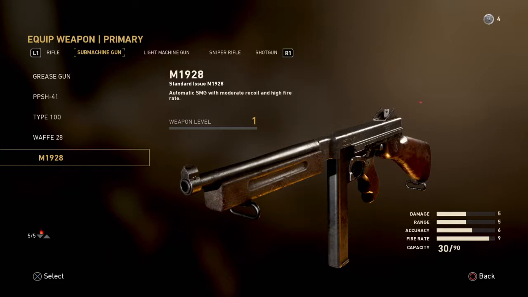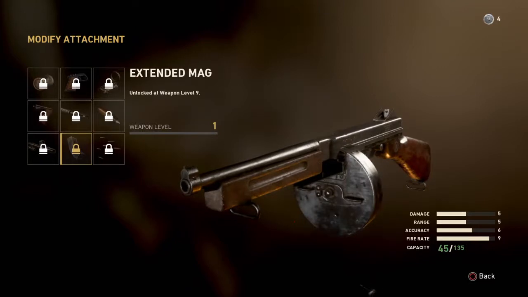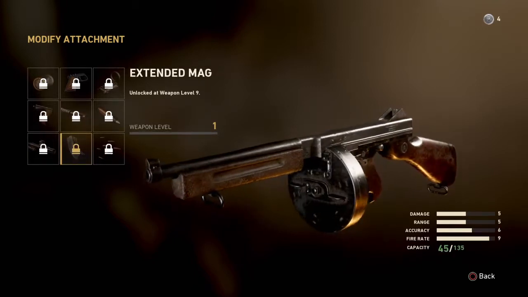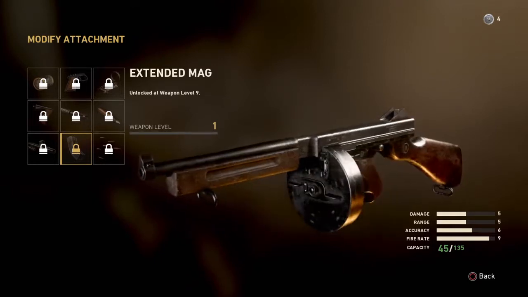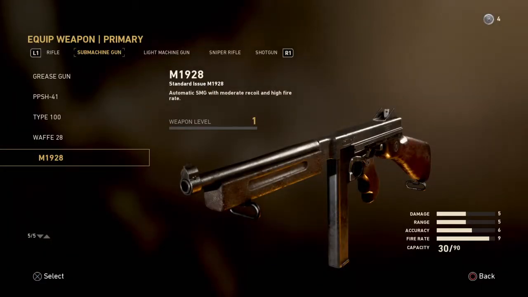I just got the Thompson. And as you can see, it's very fresh, very new. I know people are looking forward to seeing this gameplay, so here the gun is by itself. It's pretty good, and with the extended mag, it looks like so, the Tommy gun. Most of y'all know it's called the M1928 in this game, but it's basically the Thompson. We all know that.